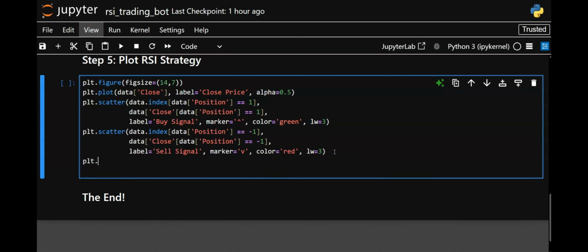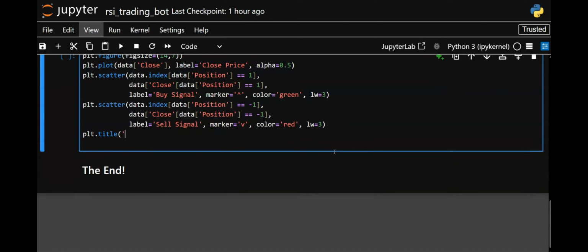Now we're going to do plt.title, open parentheses. You can title this whatever you want. I am going to retitle this RSI Trading Strategy, and then open parentheses, I will buy below 30, comma, and sell above 70.